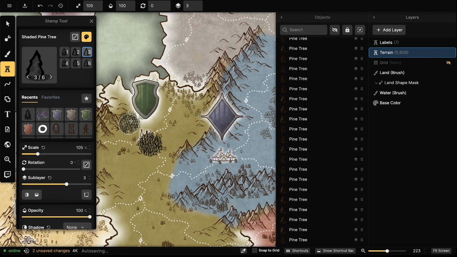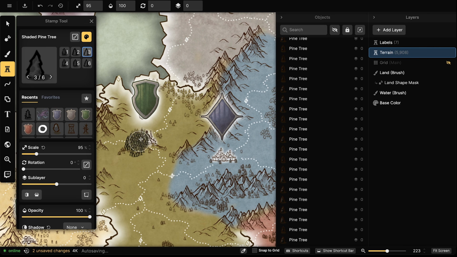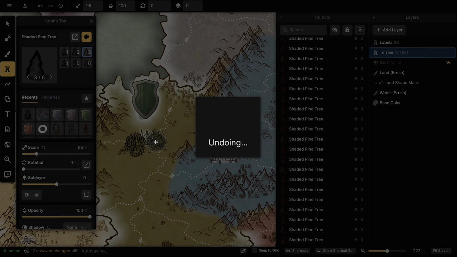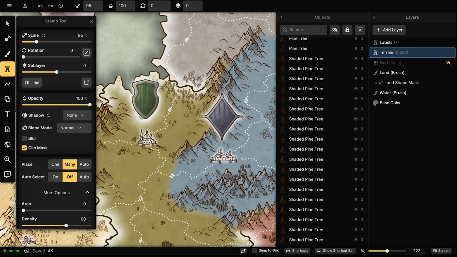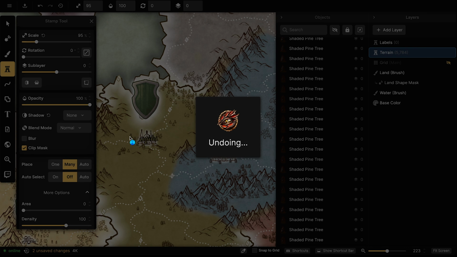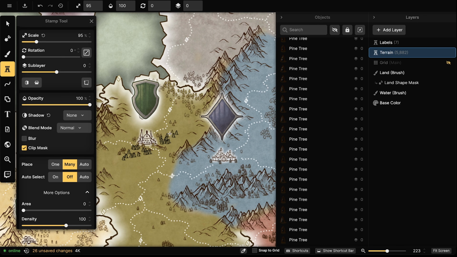And I'm just going to go ahead and, oopsie, I'm going to undo that real quick. Set to terrain. And I'm going to go ahead and just kind of place, oopsie, it doesn't want to place those clicks in there, unfortunately. One second while I fix this real quick. Here we go. Okay. Those trees are a little bit bigger. That's okay. Make sure that I have terrain set.